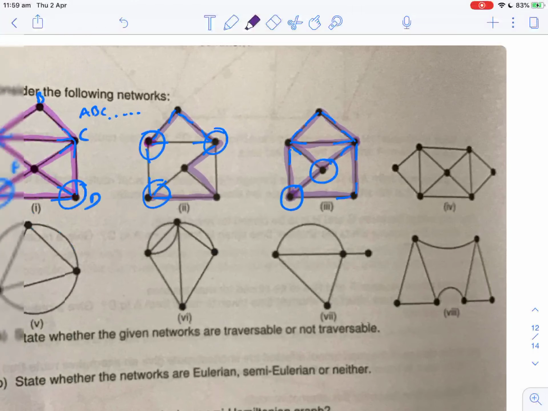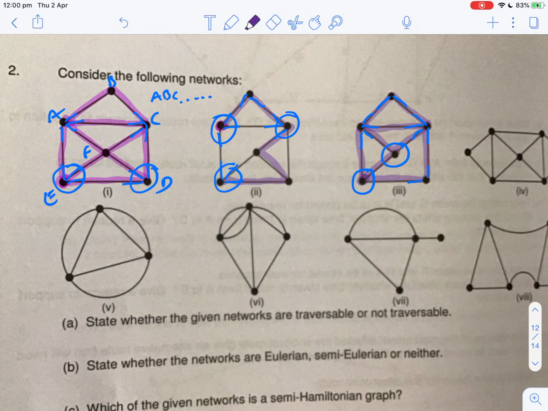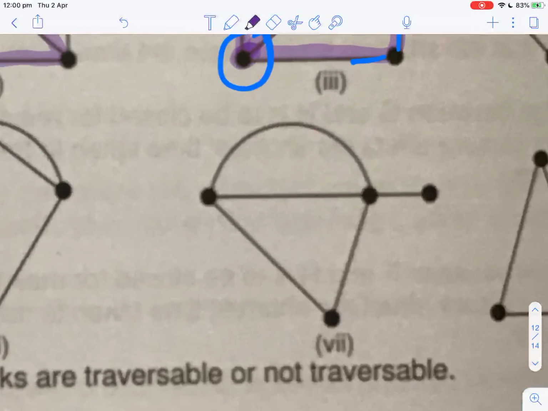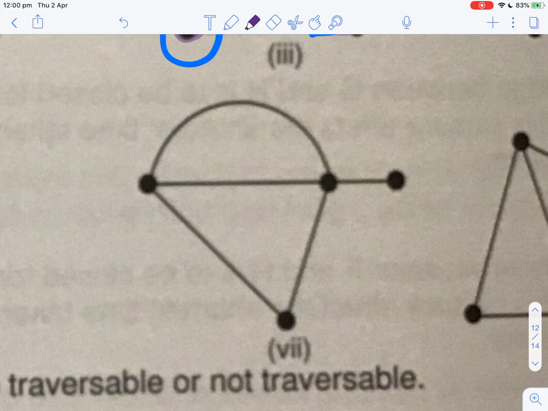And let's have a look at the next one. So you get the gist of these. We probably don't need to do more. Let's do one more here. These are the ones people tend to miss.